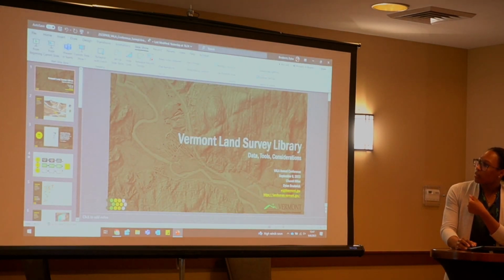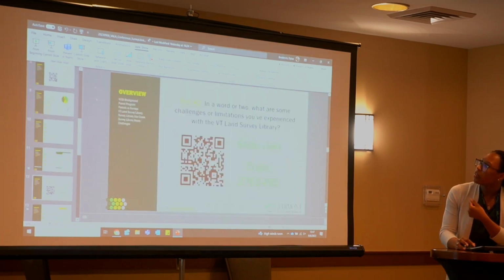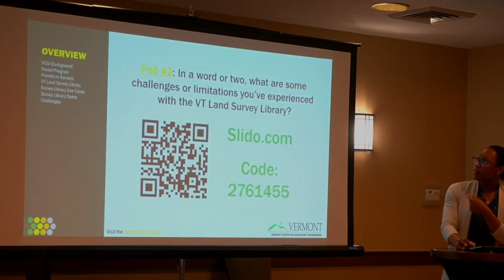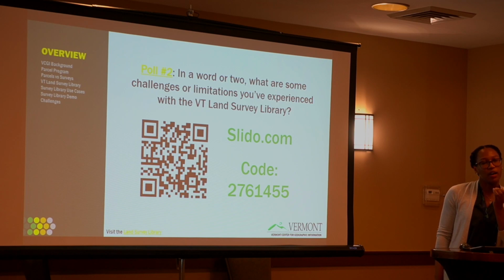Perfect. So I think we were right here. Poll number 2 out of 3. This is going to be a short response form. Again, there's a QR code if you're comfortable using that. If not, you can go to slido.com and type in this code. You're going to have the ability to write more than one response. We just ask that each response be a discrete thought. Don't use multiple responses to craft one long sentence, please.